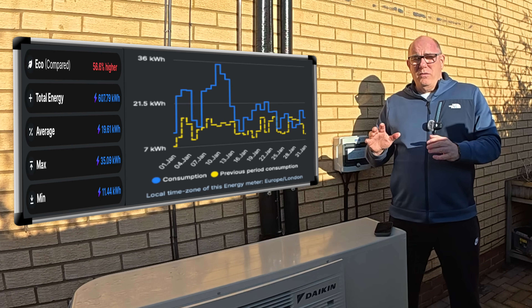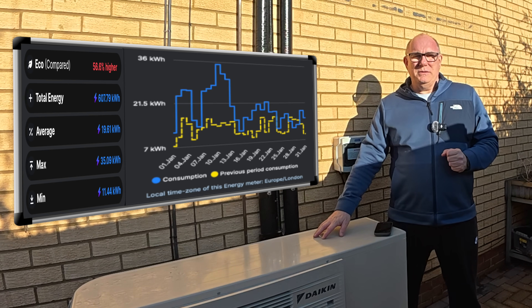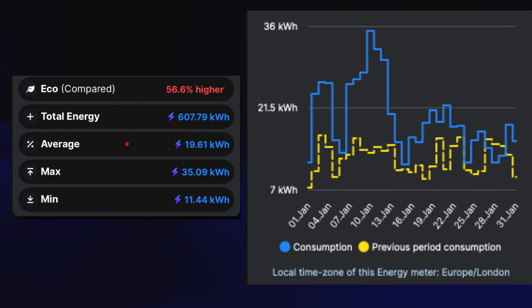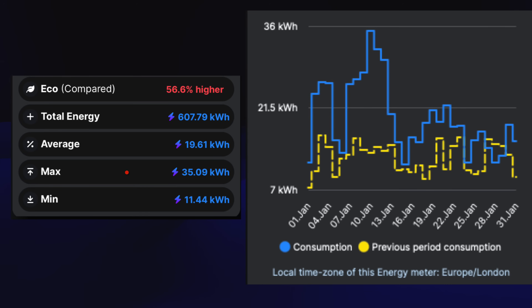Now don't be confused when you see the ratings on a heat pump. This is a six kilowatt heat pump — that does not mean it uses six kilowatts of electricity; it means it can produce six kilowatts of heat energy. Over the course of the month we used an average of 19.61 kilowatt hours per day. On the coldest days that went up to a maximum of 35.09 kilowatt hours — a day when it never got above freezing, sitting around minus two or minus three during daylight hours and plunging as low as minus five at night. The minimum we saw on a bright day like today was about 11 kilowatt hours for a 24-hour period.